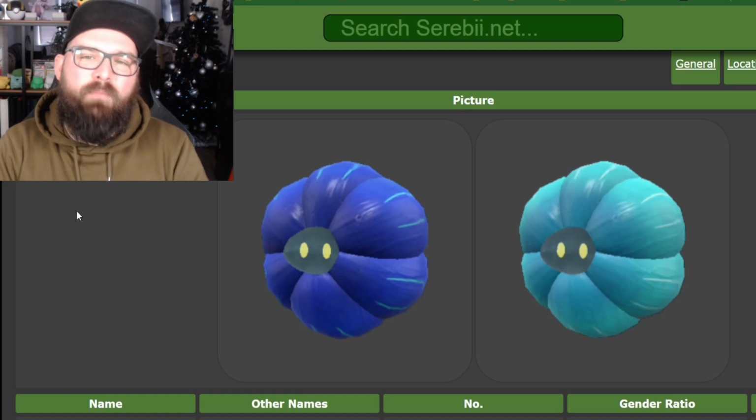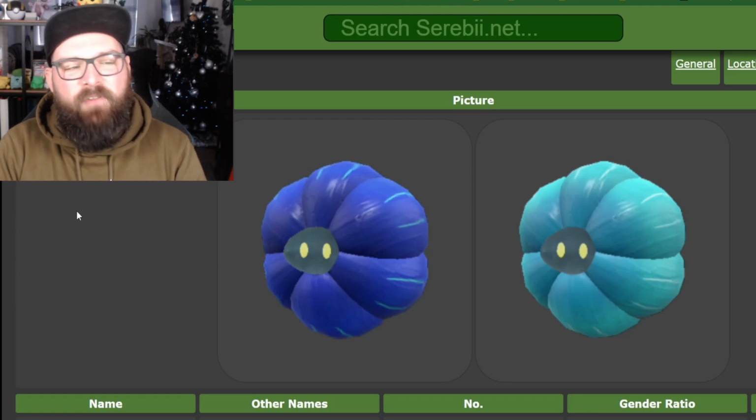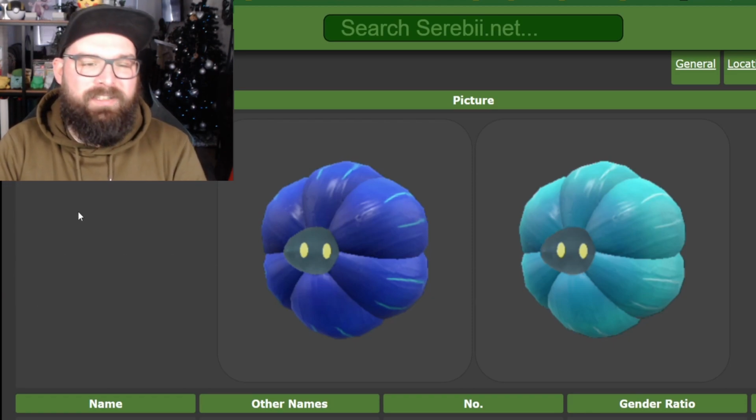We then have its evolution, Glimmora. I think Glimmora's shiny is better than Glimmet just because it's bigger and you can definitely see the difference more. I'd probably say a 5 out of 10. Really not much more to say about Glimmora.